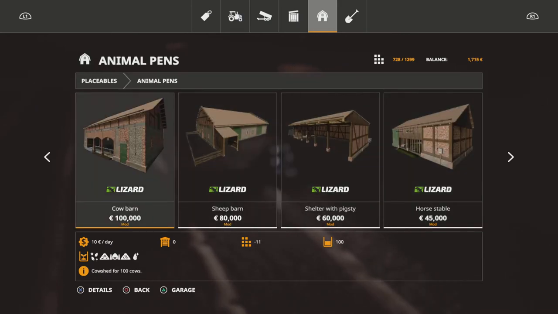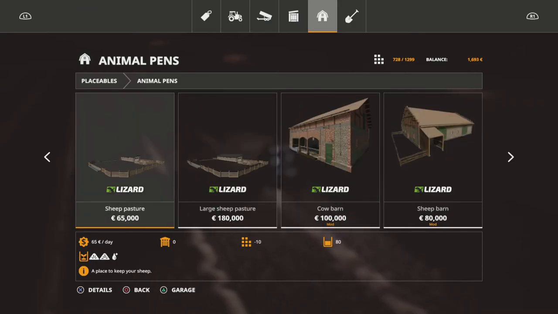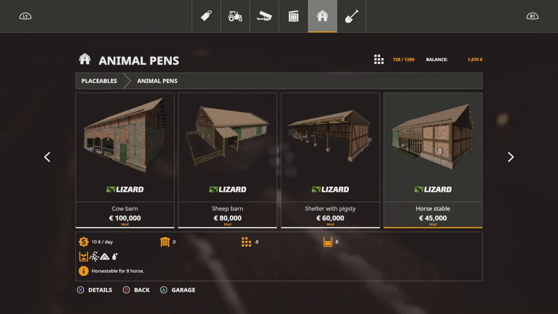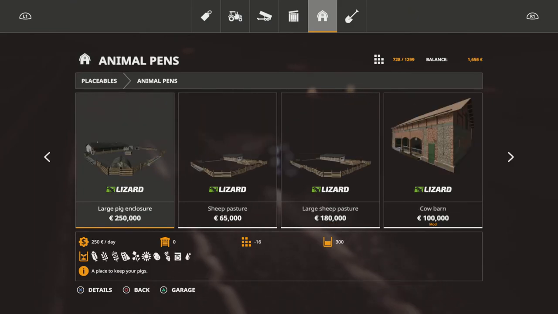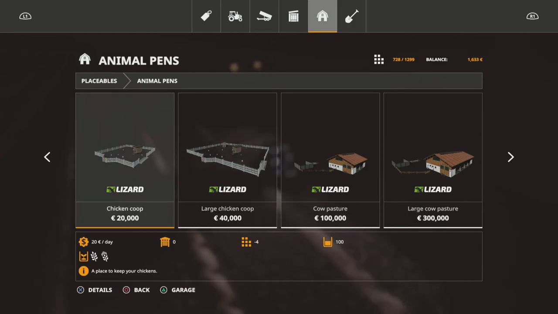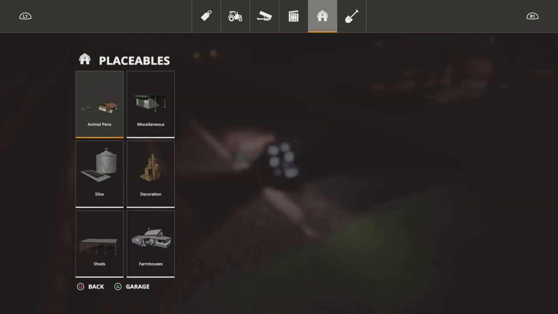You got these lovely little things, the cow barn, the sheep barn. These are all mods. They actually look pretty cool. They really do look pretty cool. I think I might put those in as opposed to these. These ones here are pretty ugly looking compared to these, so I might put these in instead. What do we get the price of anyway? Chicken coop is $14,000 for the mod. Chicken coop is down there. $40,000 for a chicken coop. Oh, small chicken coop, $20,000. So it might be small, whatever, but they look better, so I'm going to put those in.